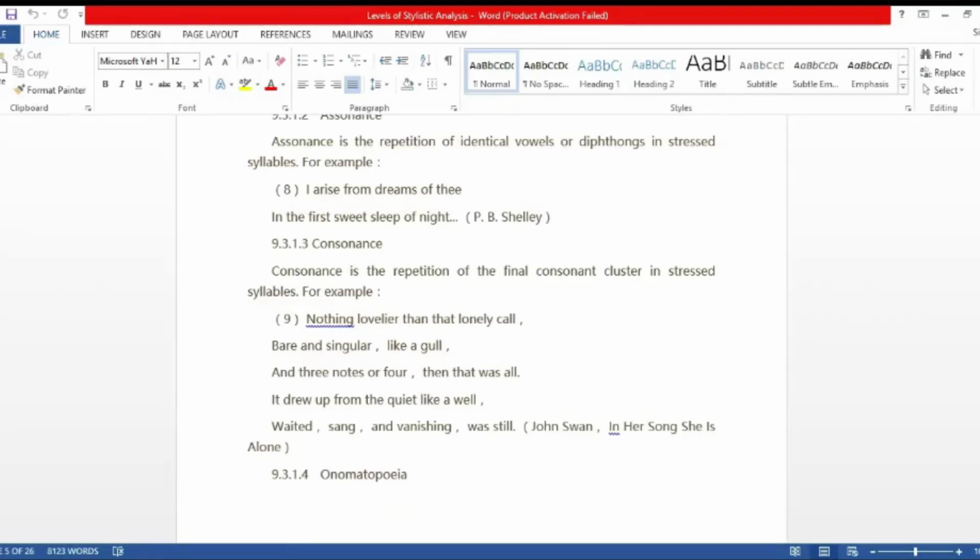ऐसा भी तो हो सकता है, this could happen in this way, he is using these long vowel sounds. For example, it's a sonnet. In the first 10 lines, he is using long vowel sounds. When the poet or the poetess comes to the last 4 lines, he is using very short vowel sounds. So they are identical and they are repeated, and there is assonance, but an abruptness or a kind of swiftness is brought to the last 4 lines.